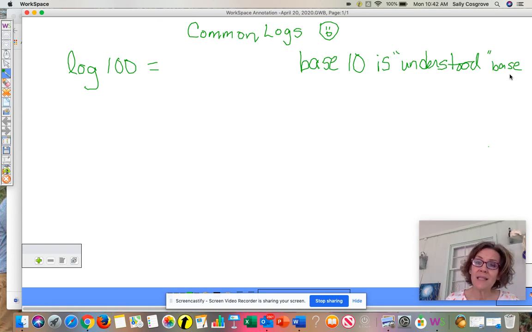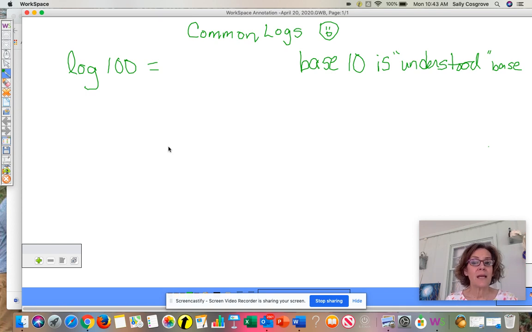What's the nice thing about using base 10? Well, it's base 10, so some of you will be able to do a little bit of that in your head to help you understand it. If not, that's okay. We still got our calculator. But the second thing is, of course, since that's what our number system is based on, it is commonly used. And so I think that it will start to make sense.